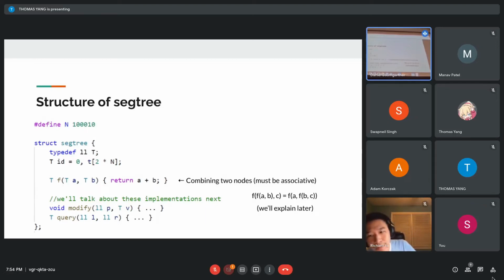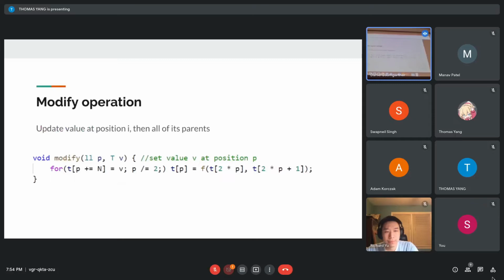The identity for min queries would be a very large number, because the min of a very large number and something is that something. Then for max it is 0 if you're doing positives. So ID is the value which wouldn't affect your query if you were to use it. Yeah, so that is the structure of this.